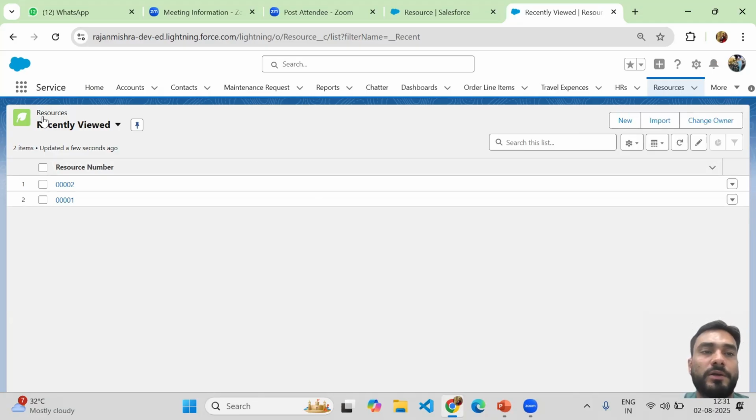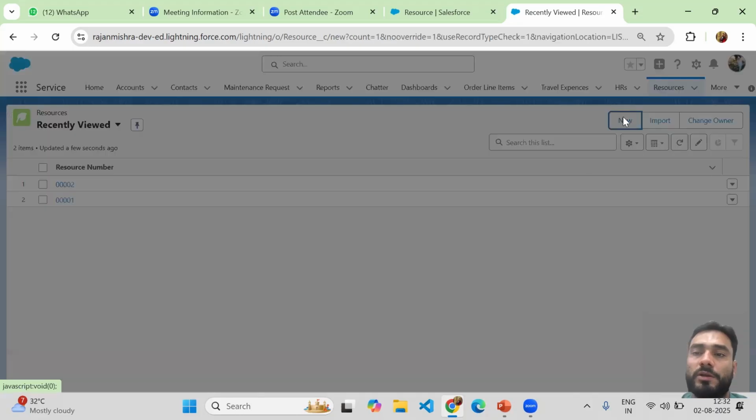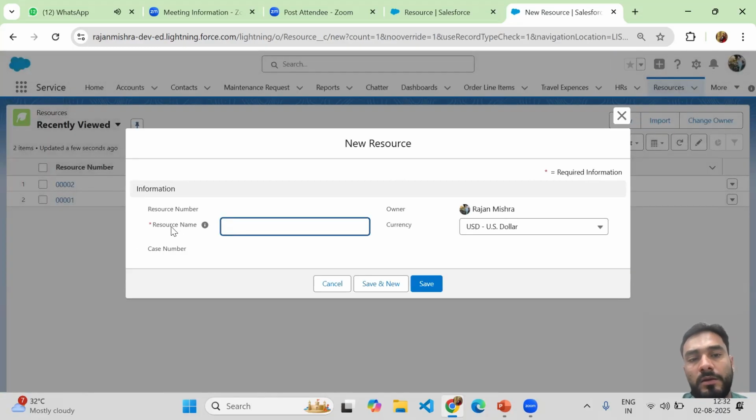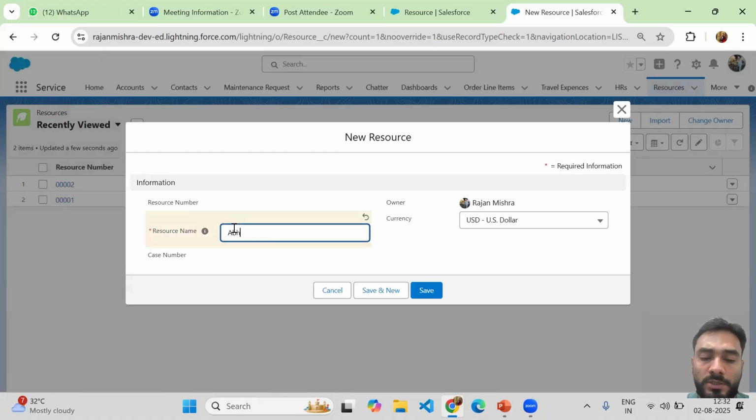Last time we had created a tab for resource. So now I will create a new record here. Like resource name, I can mention Abhishek Sharma, okay, and I will just save it.